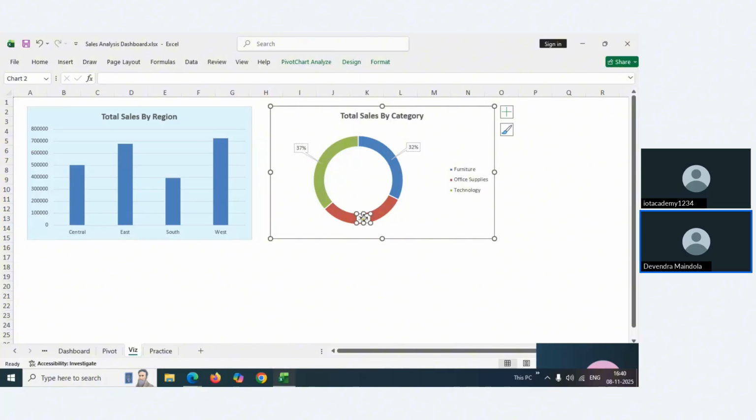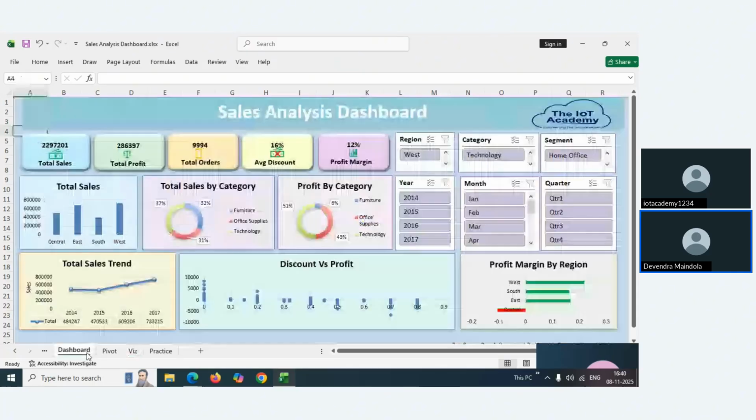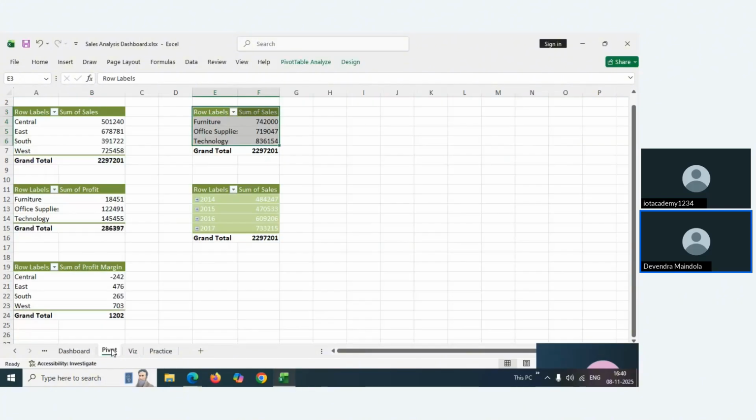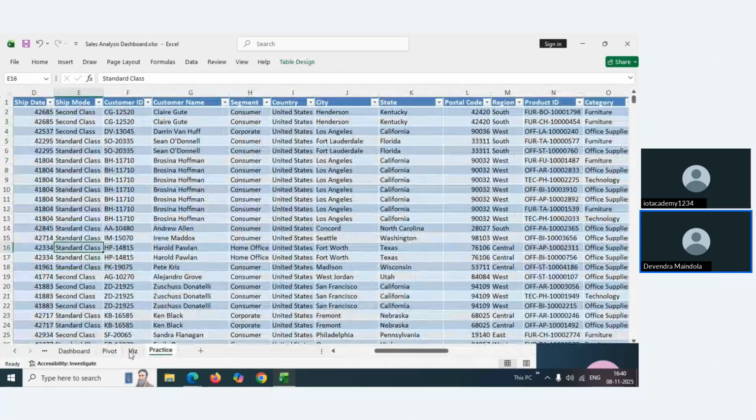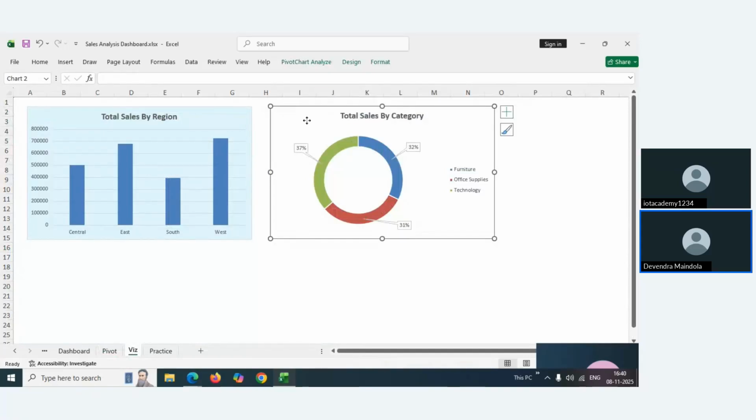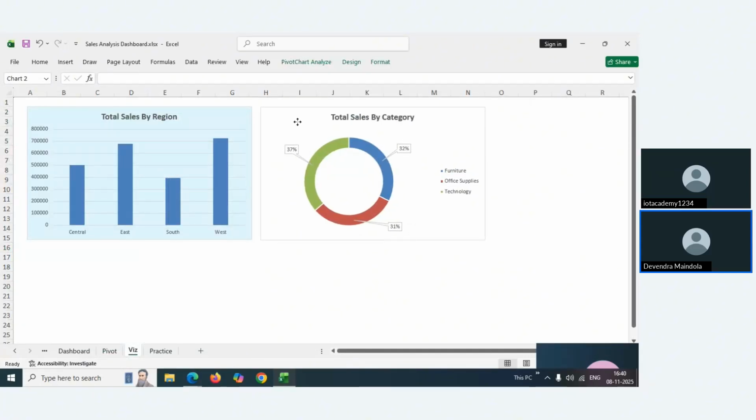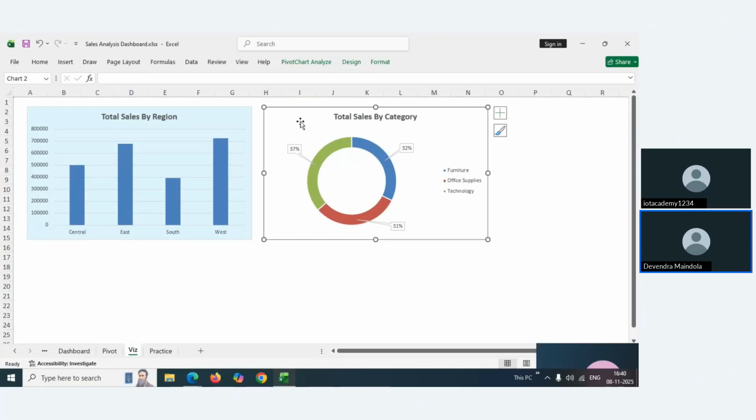Now these are indicating: furniture is the blue one, right? It's a legend. Office supplies, and then technology. We can use color. Color requirements depend upon the requirements from the company management, or your style as well.